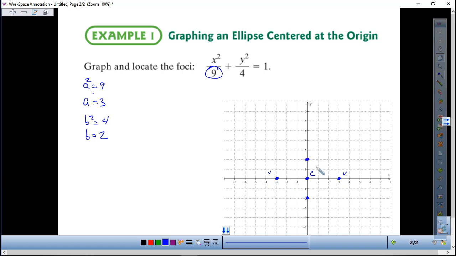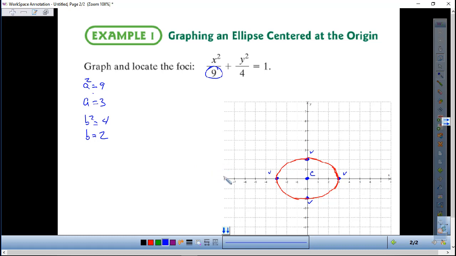All right, so I've got enough right now that I could actually sketch this curve. Remember, it's gradual. Don't try to connect the dots with lines. That's not how this thing works. It's a stretched circle, so you need to have a nice smooth curve all the way around. It doesn't have to be pretty. Look at my picture. It's awful. All right, and we're missing one thing. Yep, these vertices as well.